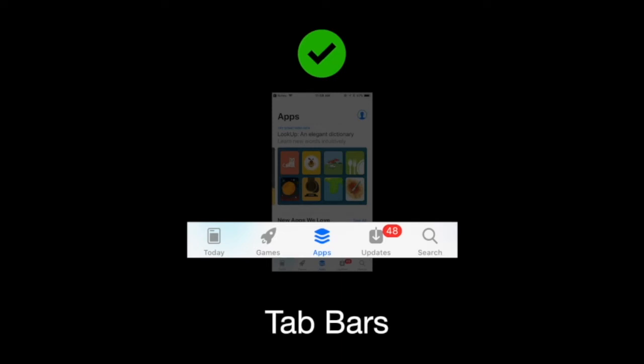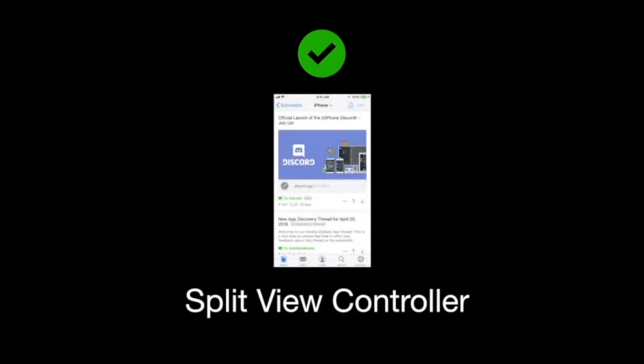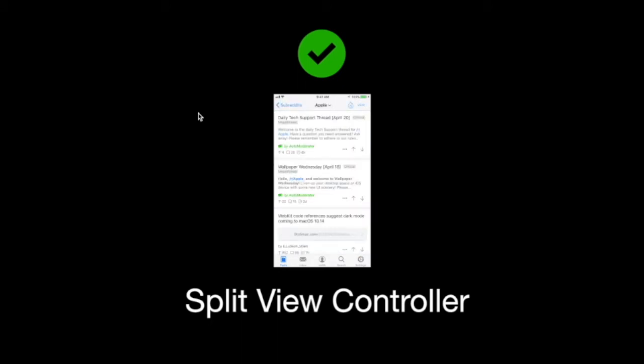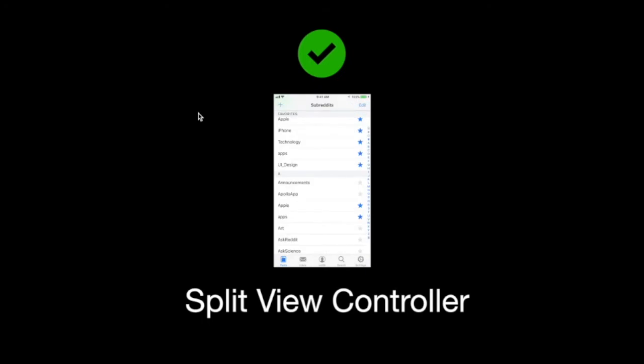Of course, something like a Reddit client probably won't want to have a tab bar because there are so many subreddits. So this is an app called Apollo. What they did is use the split view controller. On the split view side, there's this list of subreddits which you can select and then go back. It works similar to a hamburger menu, but it's better in the sense that on iPad, you'll always have a split view that's visible, and secondly, it's more contextual.